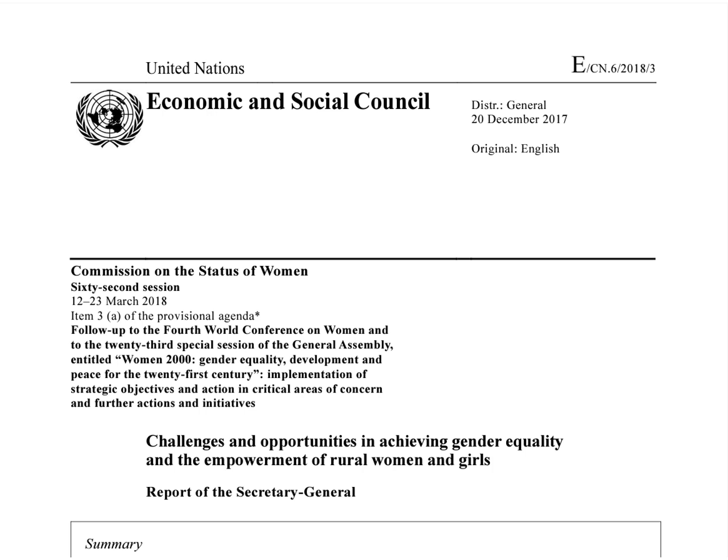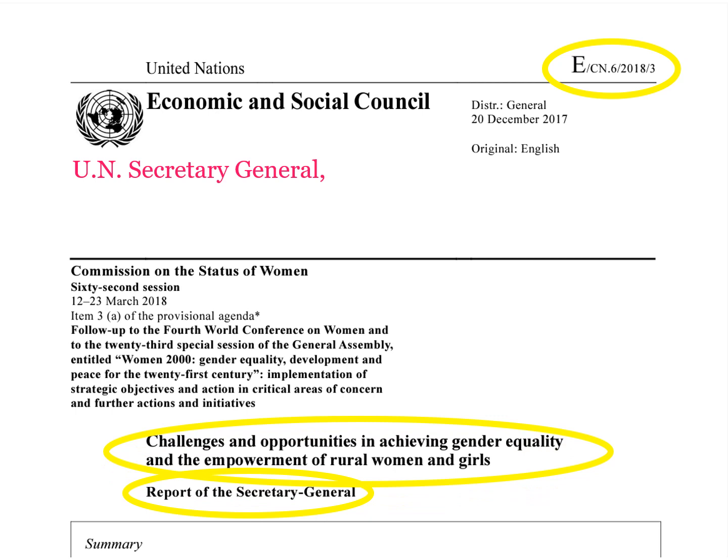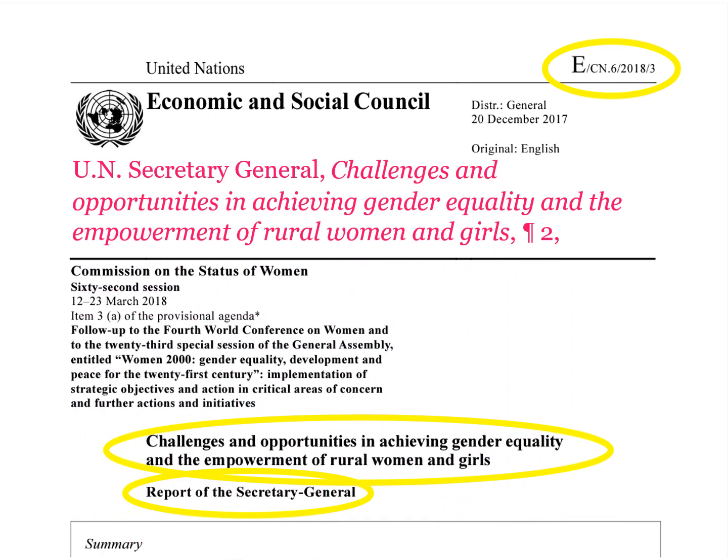So here we have a new document. We can tell it's a UN document from the title, logo, and UN document symbol. So to make it into a citation, we look to Blue Book Rule 21.7.3C and find the author, the Secretary General, the title, here, and I added an invented paragraph number. Then we need the UN document symbol followed by the date, and that's the citation.